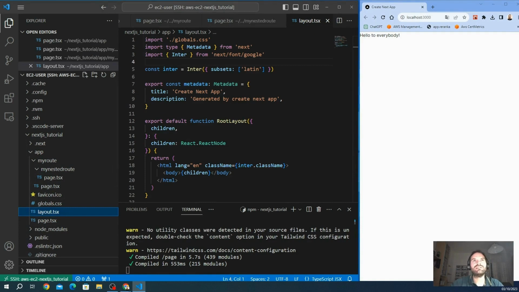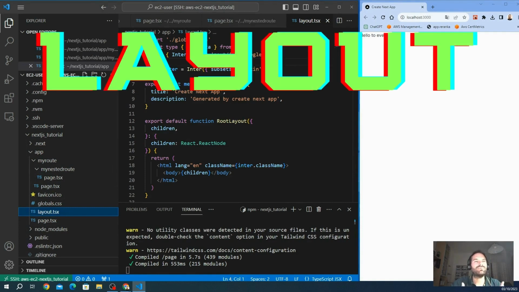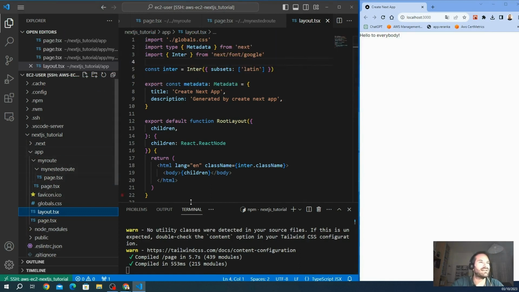A layout is a UI that is shared between multiple pages. So we just create one layout and it will be the same for all the pages in our routing system. On navigation, layouts preserve state, remain interactive, and do not re-render each time we change route. That's important because the layout just renders once, and it will give us better loading performance and faster loading for all the pages. As users navigate between pages, layouts preserve state and interactivity and refrain from unnecessary re-rendering.